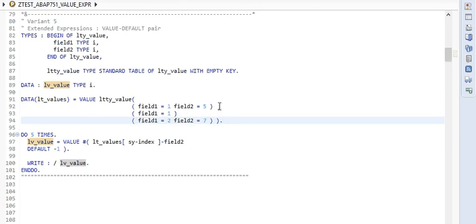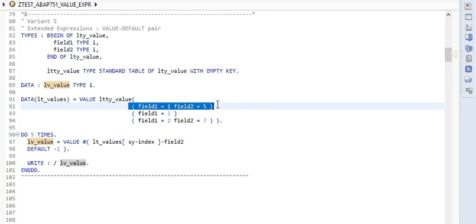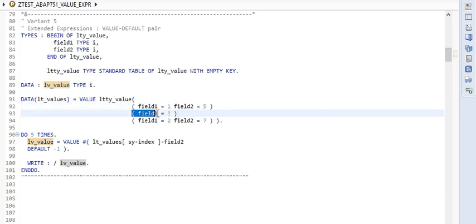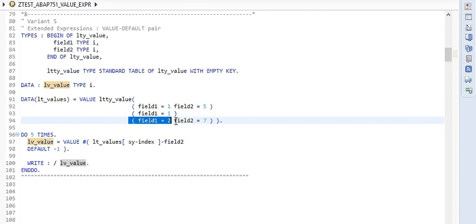So just to see, this is the first row, this will create the second row, and this will create the third row of the internal table. So this internal table LT values will have three rows with value 1 and 5, 1 and the field 2 is nothing in there, so it will be 0, and the third row value 2 and 7 should be there.